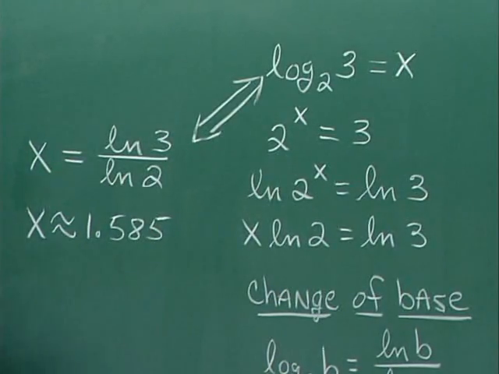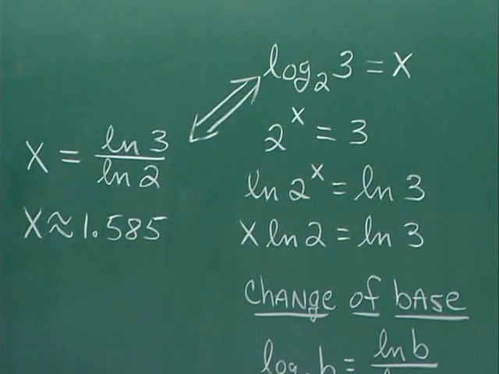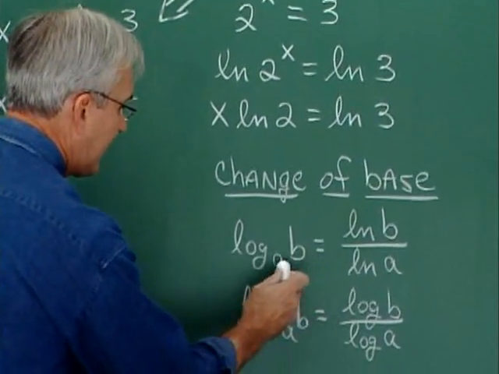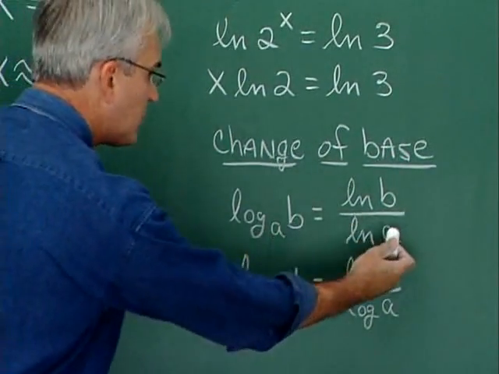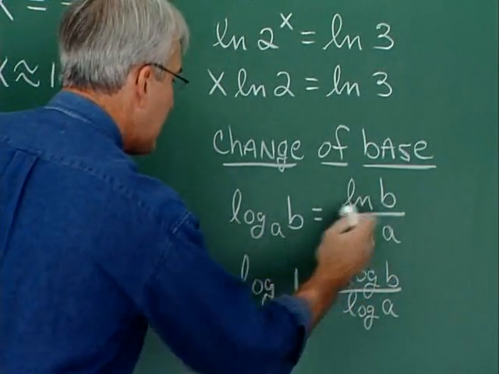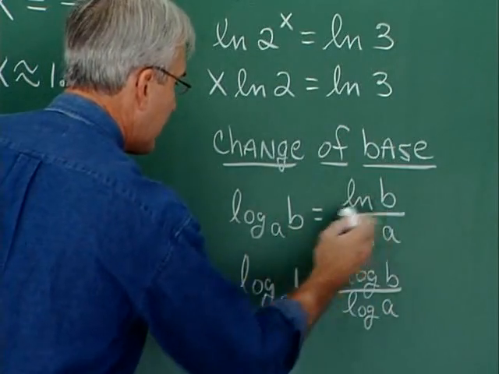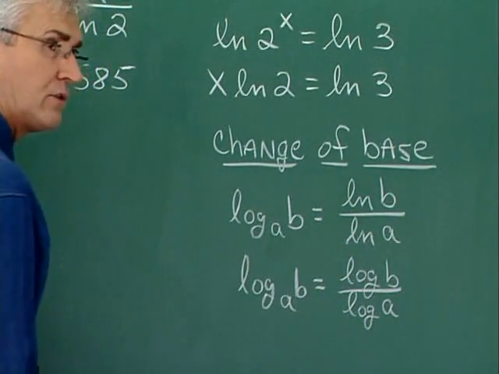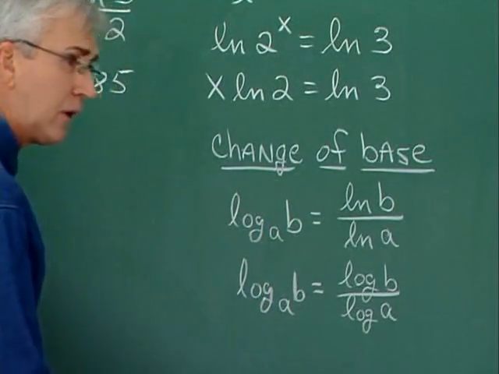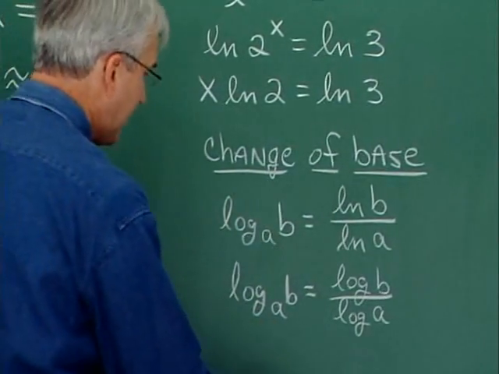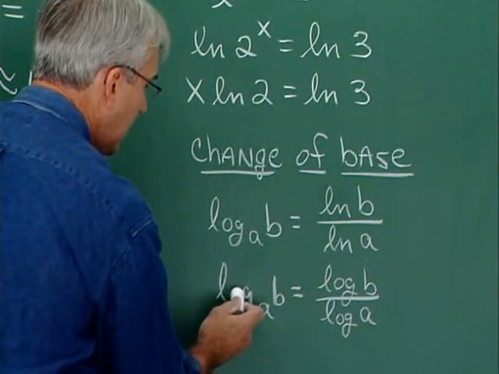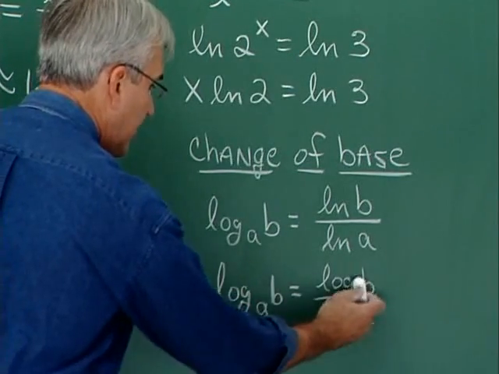All right, but the idea here, more generally, is that we can change bases like this. If we have the logarithm of a number in any base, then we can change it to something that we can deal with on the calculator by just saying it's ln b over ln a. Now notice the use of the b and the a over here in this change of base relationship. Now, because common logarithms also appear in the calculator, we may want to use common logs to make the calculation, and the change of base works equally as well. We could say then that the log of b in base a is log b over log a.